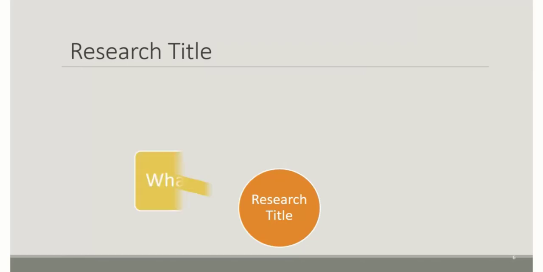Now for your research title, how are you going to write your research title? There are many ways on how to write your research title. First one, what are the components or things that should be included in your research title? The first information that you needed is what? Ano? Ano ang nasa laman ng research na ito? Ano ang magiging topic mo per se sa buong research na ito? That is the what part.